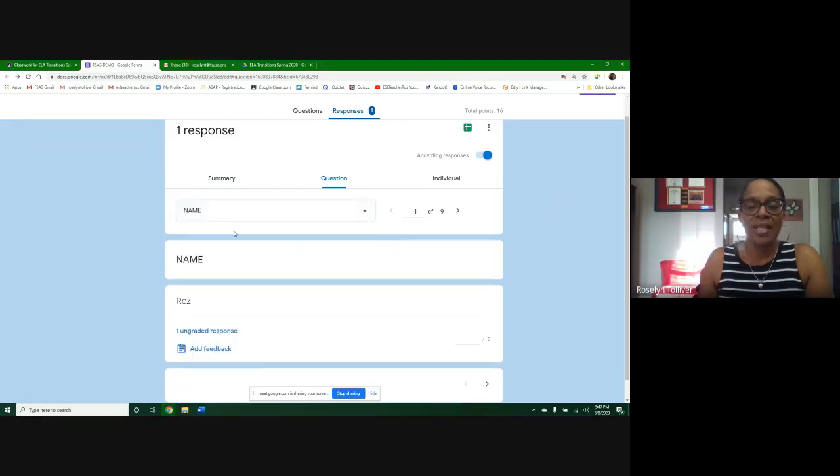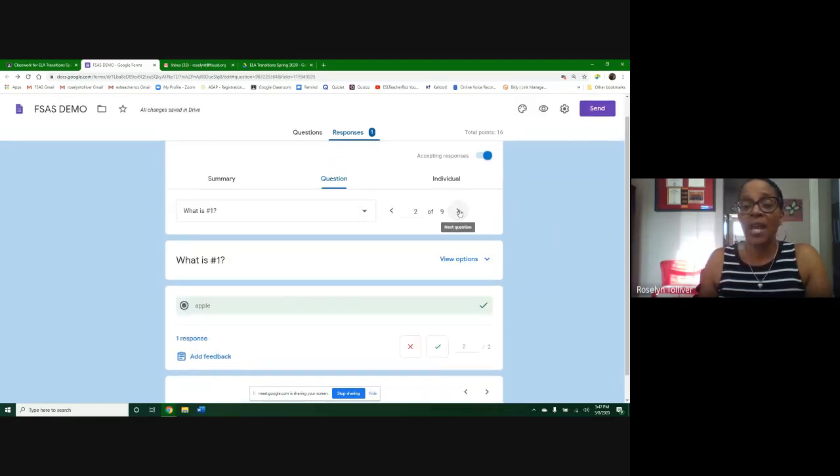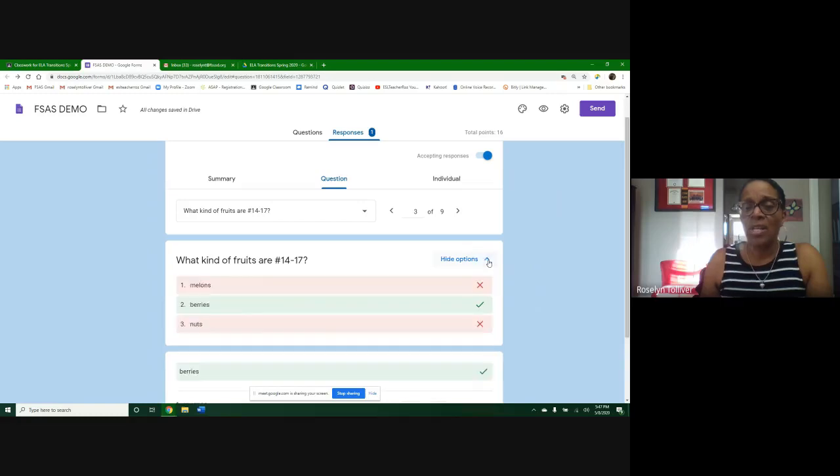Yeah, you can either do it like that, or you can go through each individual question, or you can tab across and it'll show you if for some reason you wanted to look at each question. And then it'll show you here under the view options. If you click this little tab, it'll show you on each one what the other options were. I've never gone back in and looked at my questions in this way.